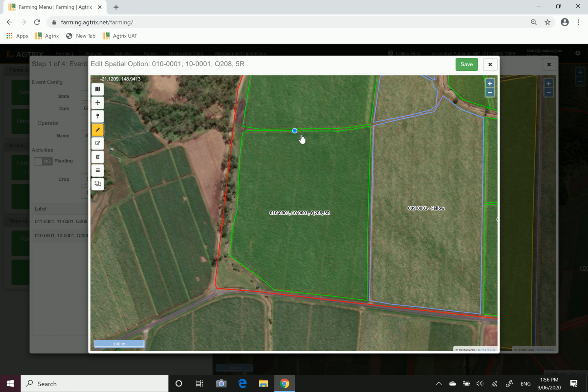Click on new drawing, and now you can draw the area by snapping onto the boundary that you sprayed for this application. So you can choose half the paddock. To finish the drawing, connect the dots and it will highlight the area. If you wanted to edit that further, you can hover over the edit drawing and you can click on the borders to add dots and drag the dots to the boundary of the farm.